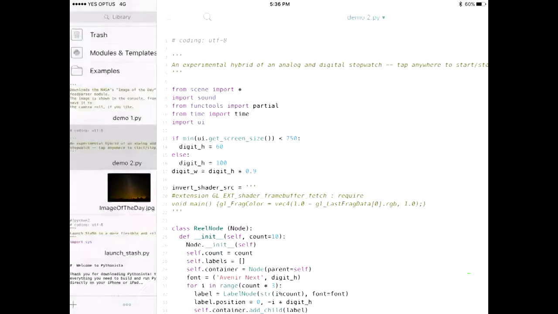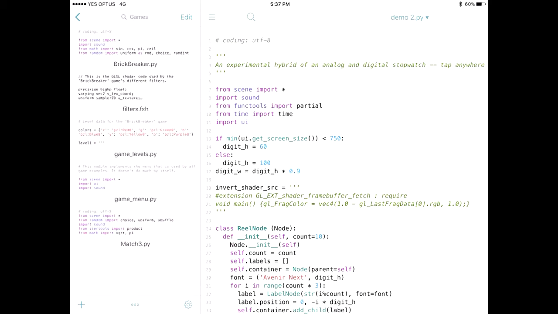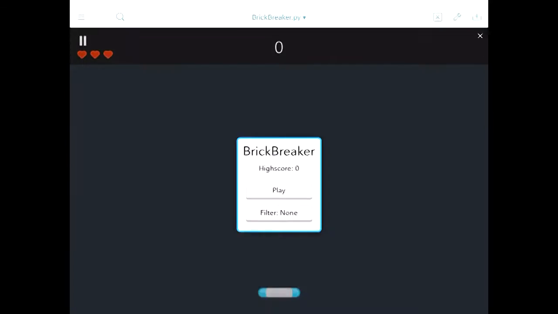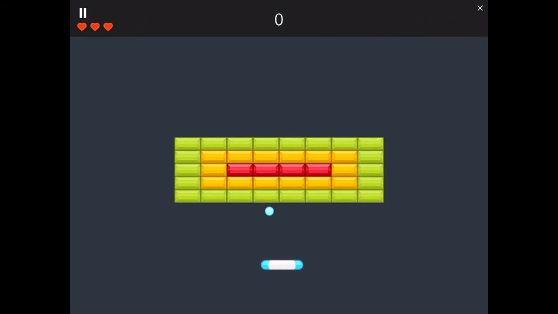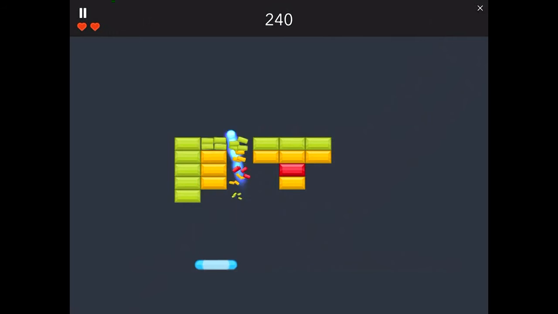This is stuff that you can just do on an iPad. I'll just play in their example here. Let's go with some games. What do we got? We've got Brick Breaker. Let's see. Let's play. This is all Python on an iPad that anybody could start doing. There is no need to get Xcode. There is no need to muck around. You can just take this and play with it.